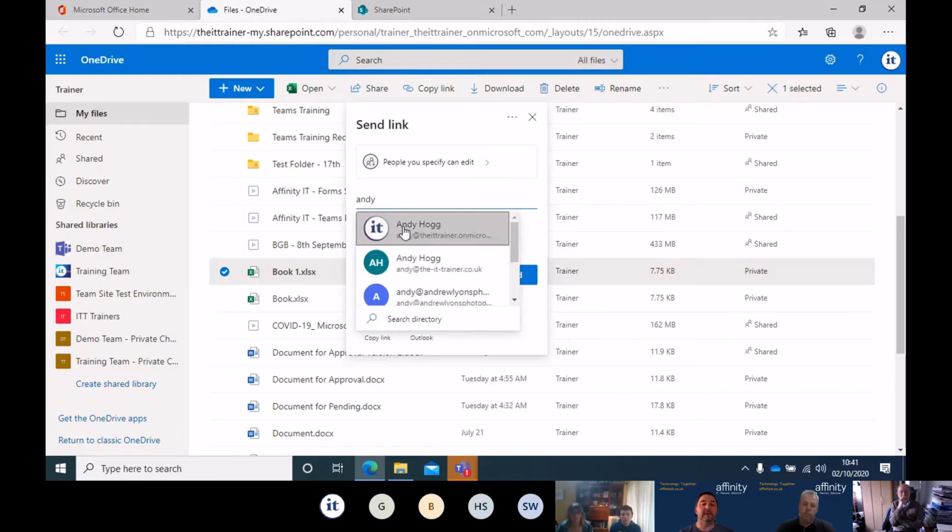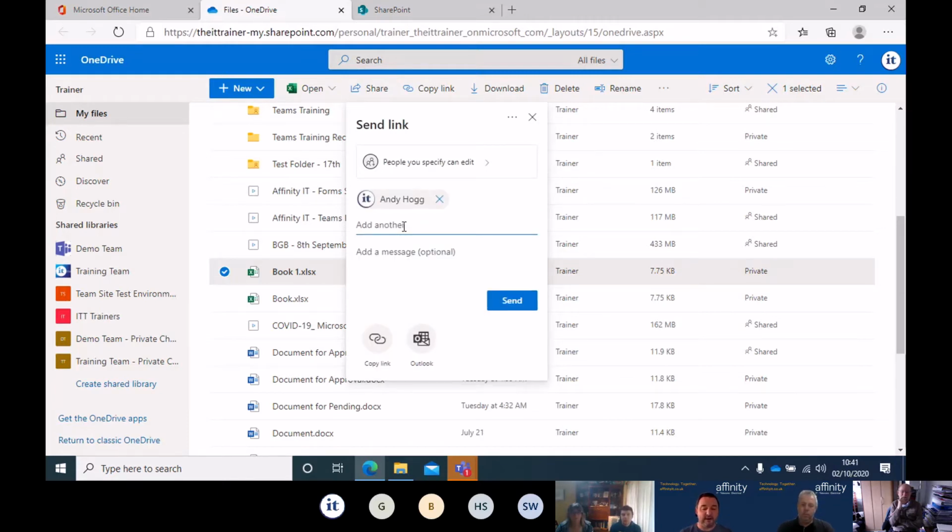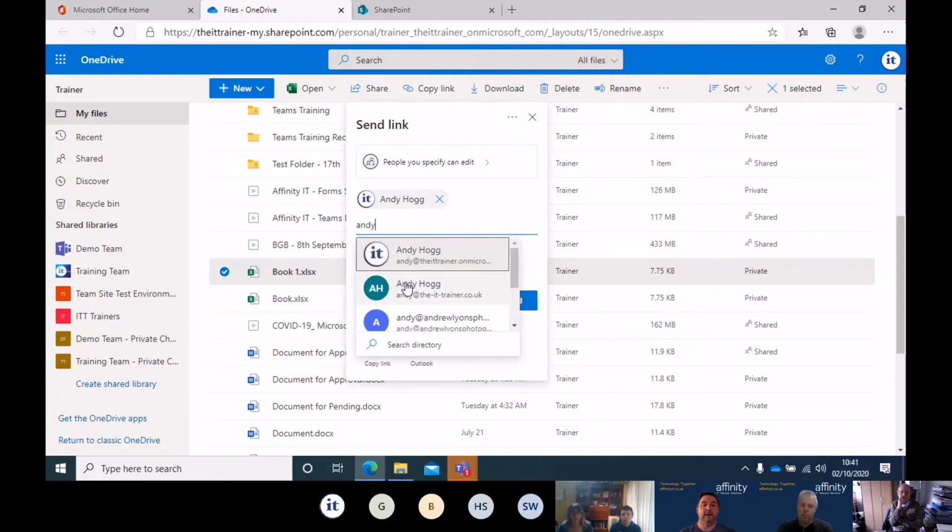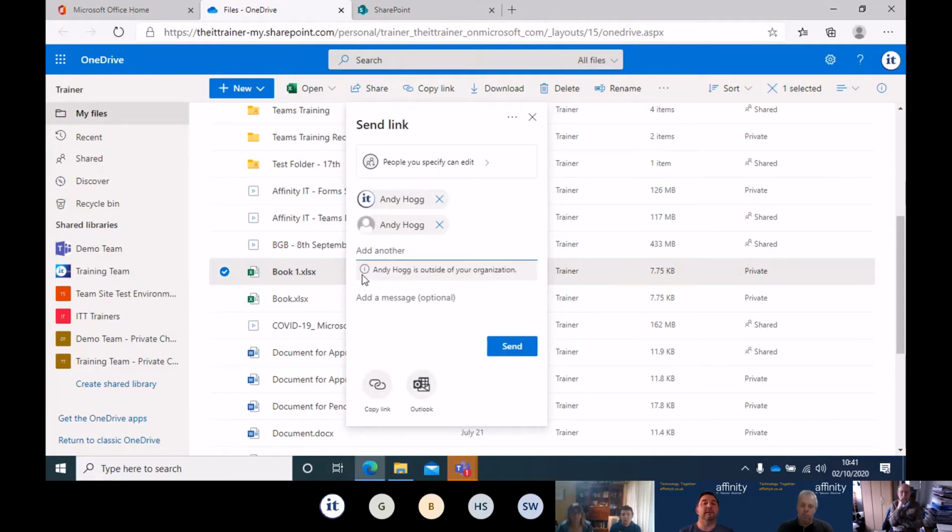You type in a full email address, and if it's on your list already it comes up. I'm going to type in another one, so two Andys here, because this one now tells me that this person is outside my organization. We can put a message here. When it delivers it to the person, it says Microsoft on behalf of Viv Brownlee is sending you an email. You can send it through your Outlook. So I'm just going to hit the send button. Oh, well, in a minute.